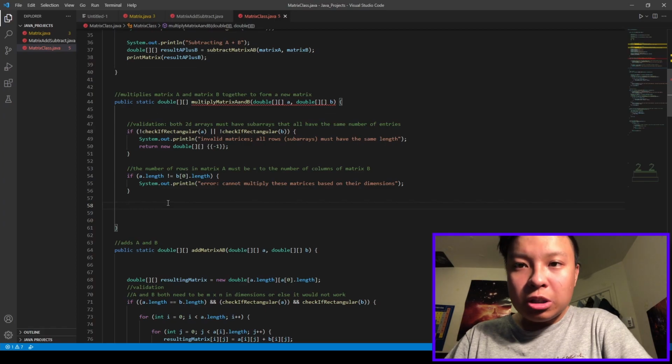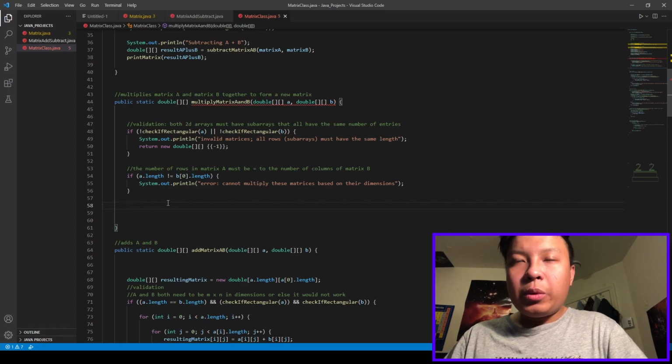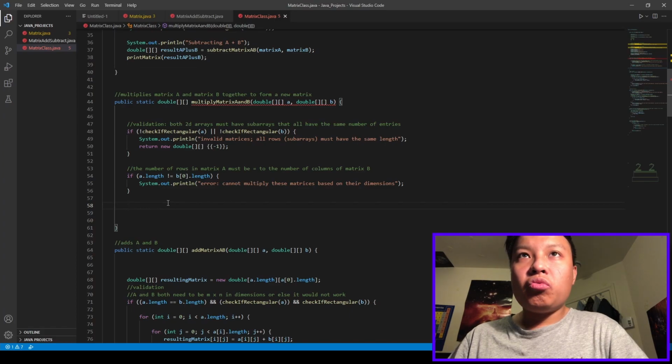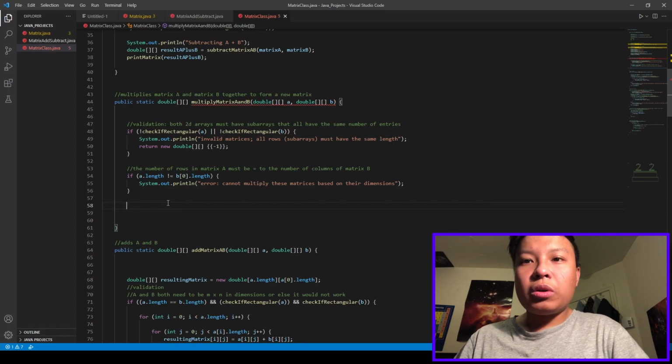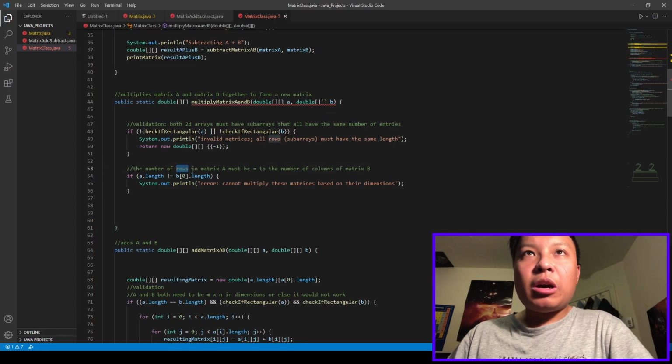So, in order to multiply the matrix, we need to, wait, I forgot something. The number of columns, it's not rows, it's columns.